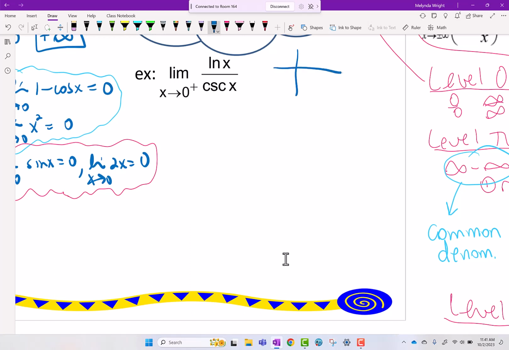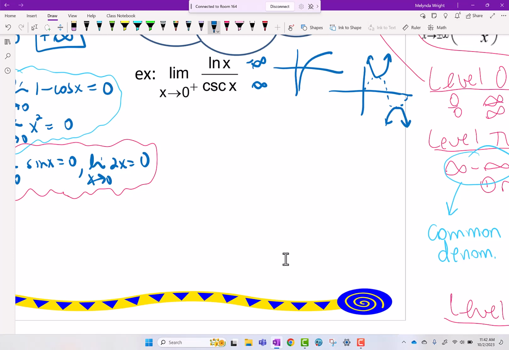I'm going to graph this. Natural log looks like that, right? So as I'm headed to 0 from the right, that's going to go to -infinity, right? Cosecant is the reciprocal of sine, so I'm going to draw my shadow sine. That's how I draw the graph for cosecant: put the shadow sine and then flip it upside down. I mean, this would be cosecant. And I can see that coming from the right, that one is tending to infinity. So we've got an infinity over infinity situation going on. Of course, we're not going to say equal, and we're not going to put a line between them.